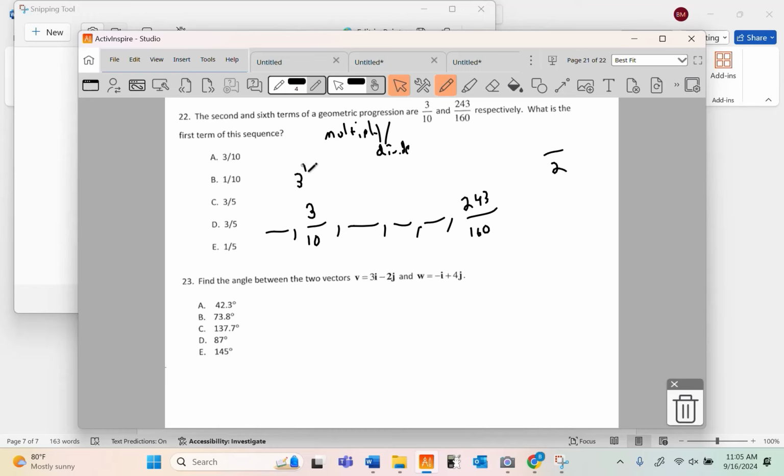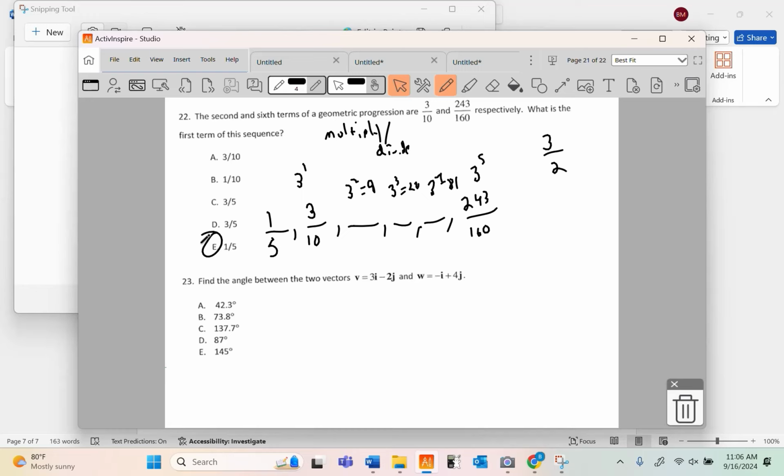Like this is 3 to the first. 3 squared is 9. 3 cubed is 27. 3 to the fourth is 81. Yeah, that's 3 to the fifth. So the top is multiplied by 3. Now, if I divide by 3, I get a 1. If I divide by 2, I get a 5. 1/5. And I did that because I'm probably slightly autistic and I love numbers. I have no idea. I don't know where things come from. They just happen.